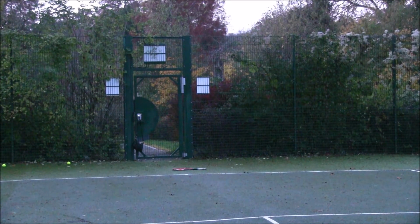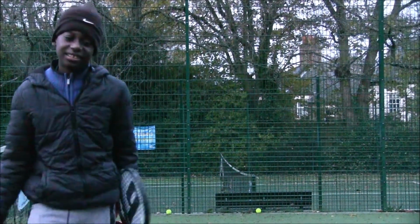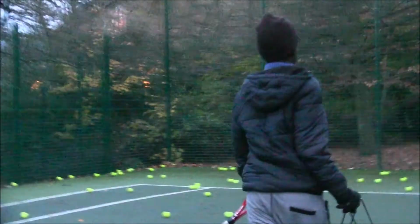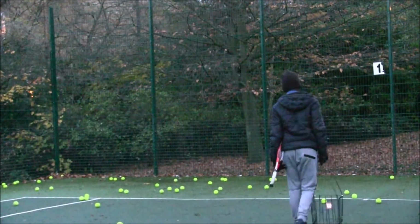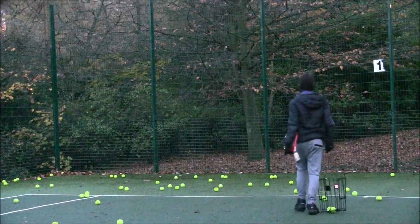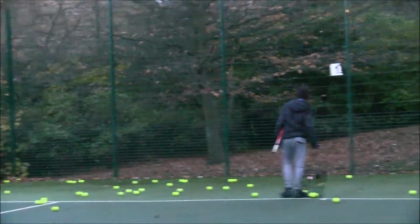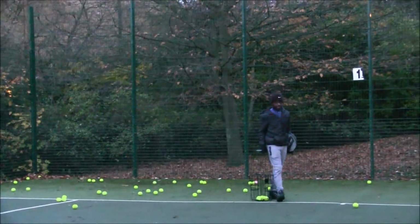I don't know if I told you guys, because I'm pretty sure I'm going to edit the beginning of this video out. We're working on these forehands today. We're working on getting strength, but when we usually have strength with his forehand, he gets the ball out. So he normally has to hit the ball soft. And I figured that he must be doing something wrong. I'm not saying that anyone taught him wrong. It just looks like he's doing something wrong, because I see people hitting the ball really powerful and it's in.